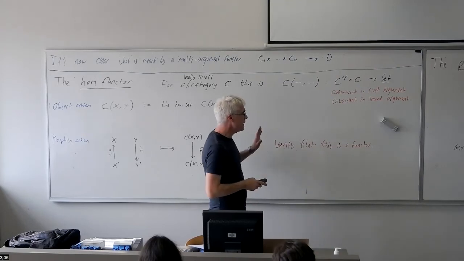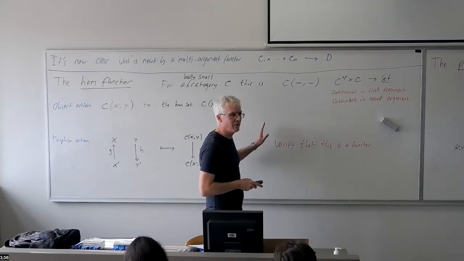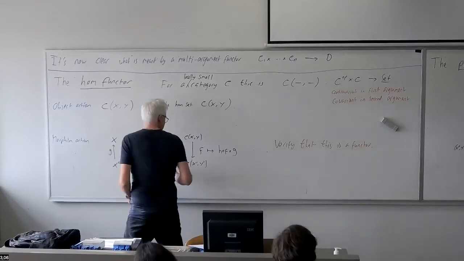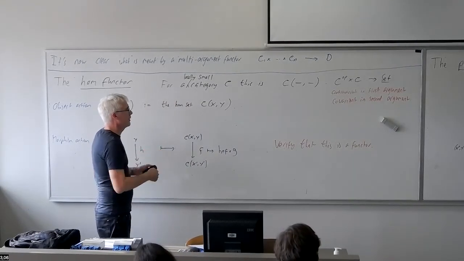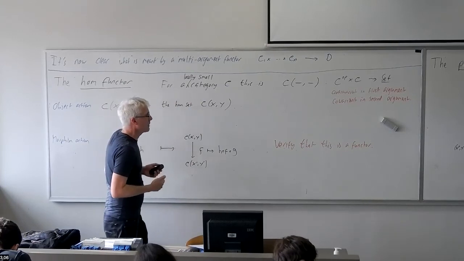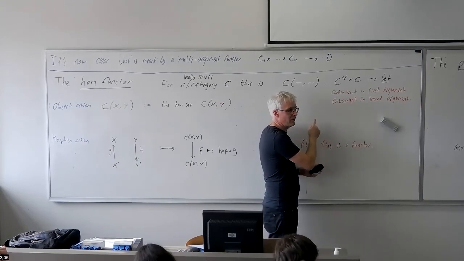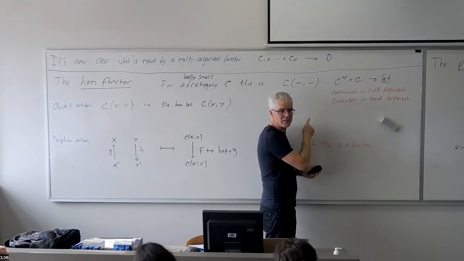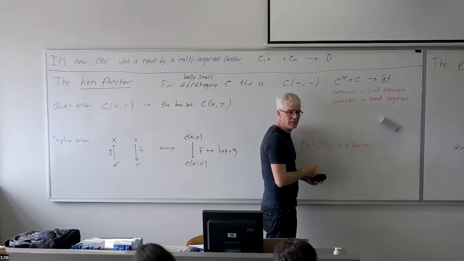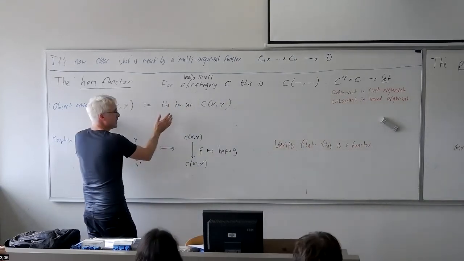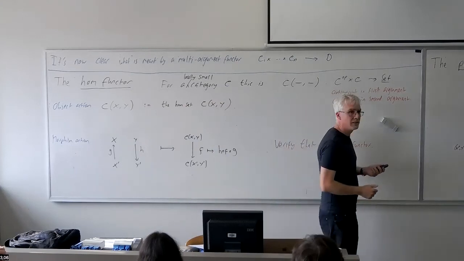Right. So none of this is technically very difficult. It's just quite abstract. One of the issues people have when they first meet category theory is that it's quite abstract. Hom functors, you can think about what they're doing in particular cases. They're going to play a really important role in this course. So it's very important that you understand this definition. If you've got any problems with it, this is another big exercise for this week: really think about and understand this definition of this functor, because it's fundamental.